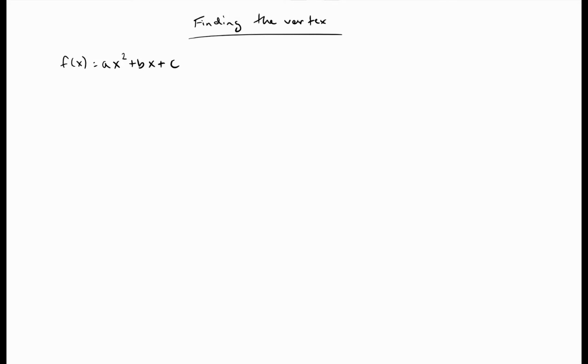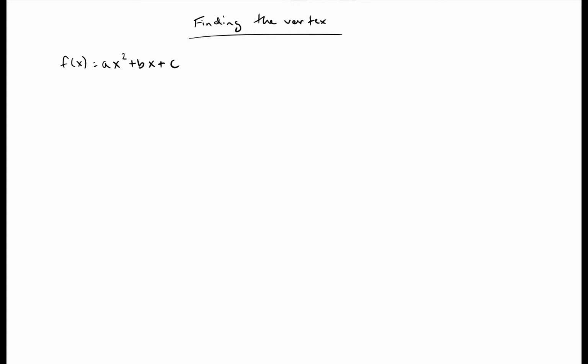Now, as promised, I said that I would explain how you can find the vertex even if there's not any x or y intercepts. This is one method for it. The other one is to complete the square. I encourage you to remember how to complete the square, but I also understand it's a bit tedious. So what we're going to do here is a lot of the same things that we did in the prior video.